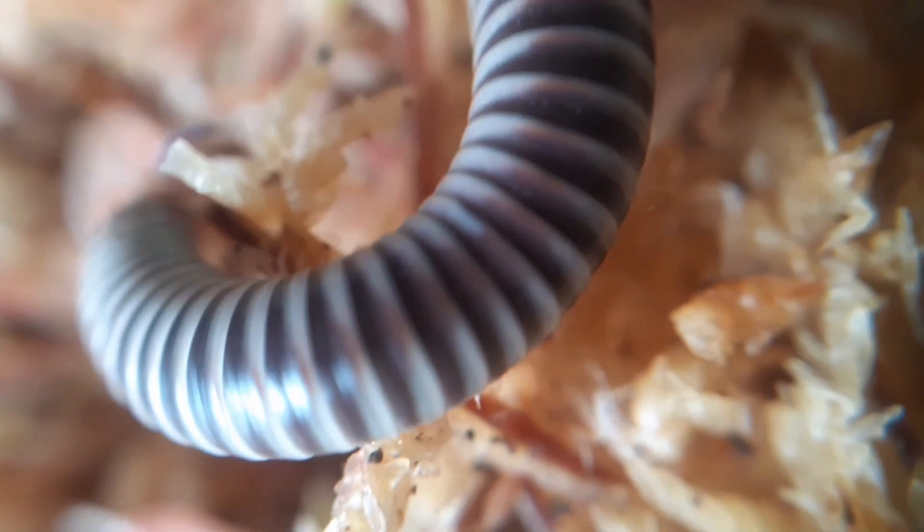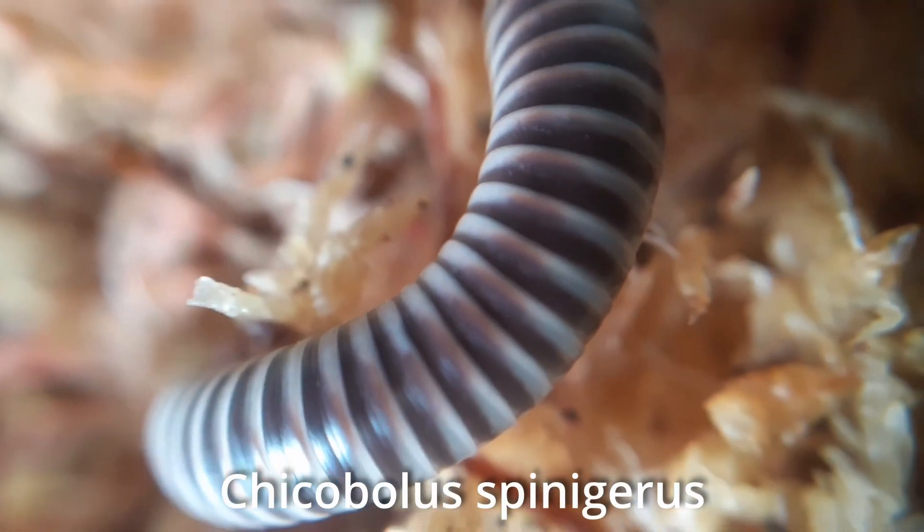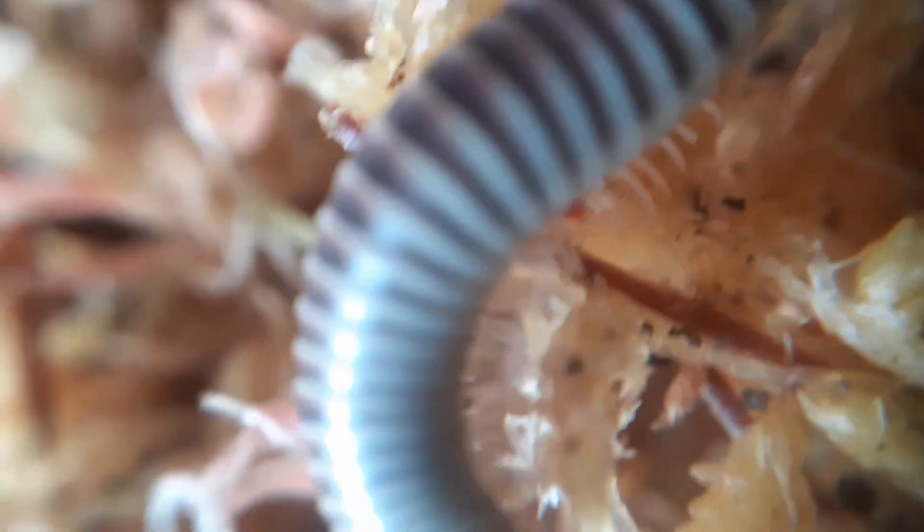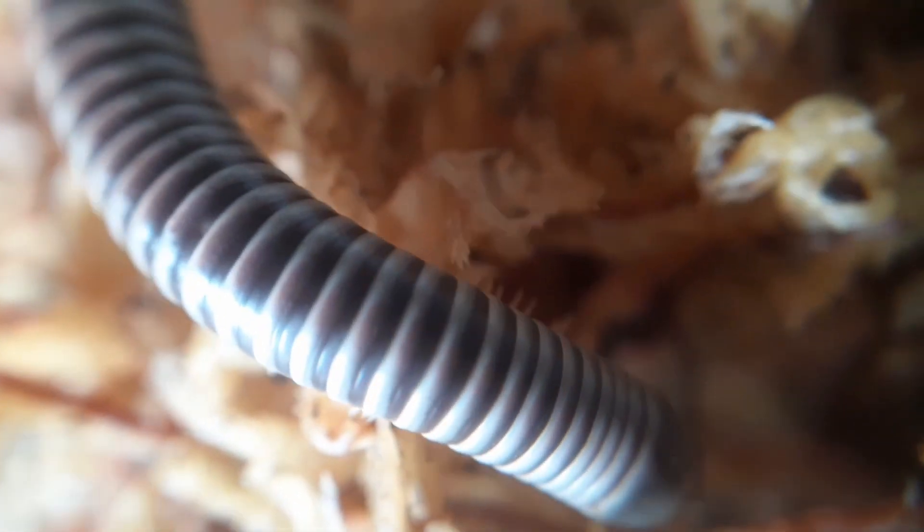Let's check out these millipedes. This is an ivory millipede. We've decided an escape is the thing. Where's she going? I can't get any focus because it's gone all the way around. Let me poke about in here a minute and get it up to the top. Should be able to get a bit of focus on this beast. There we go. It's going to dive right back down into the moss. Yeah, there's a fair few in here.